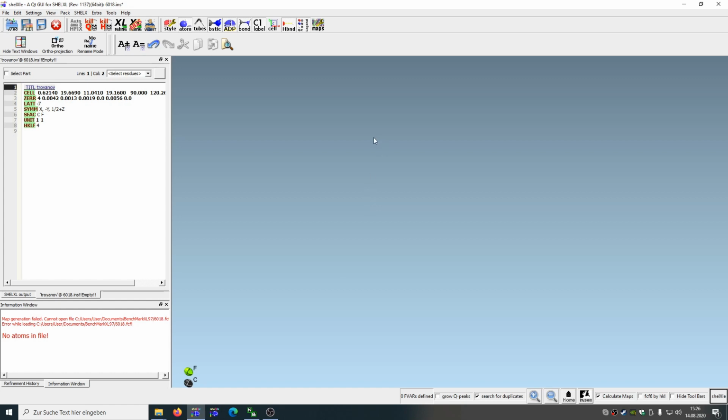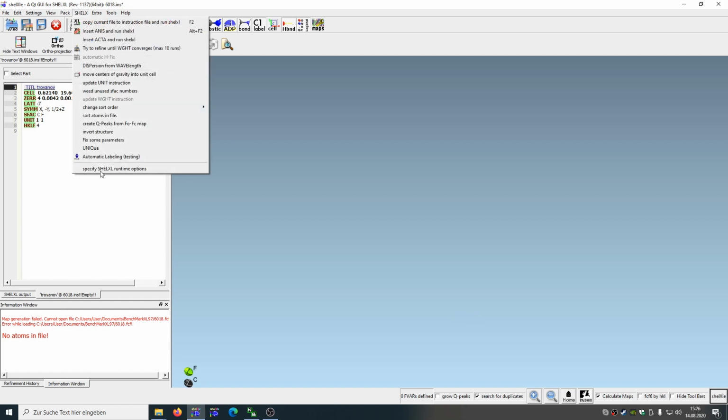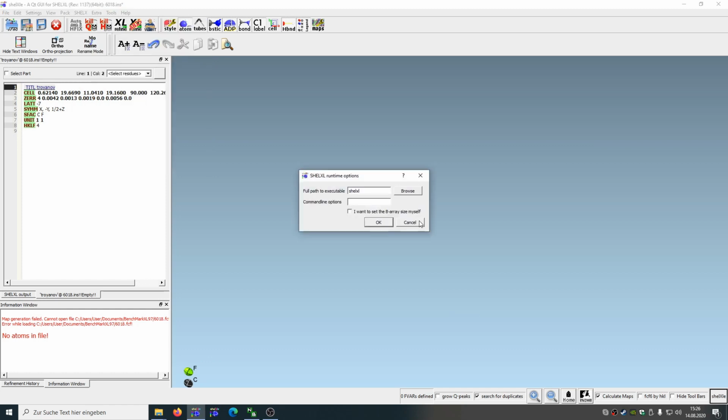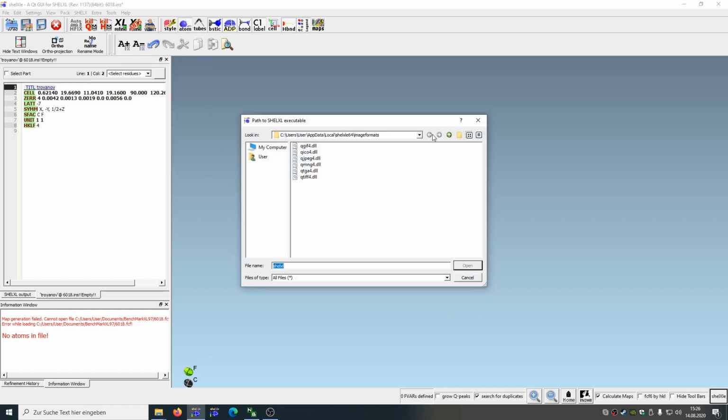In order to refine structures with SHELX, you need to specify where SHELXL is. So we can do that here. We just click here on Browse, and now we just select the executable where you installed George Sheldrick's SHELXL or a Bruker variant XL, for example.